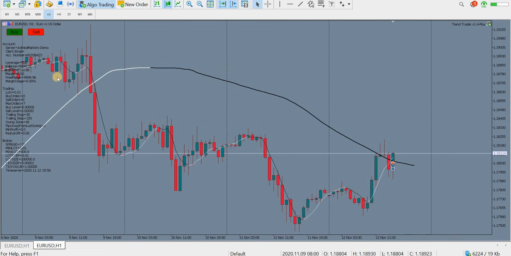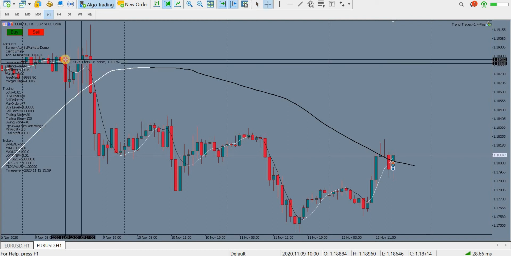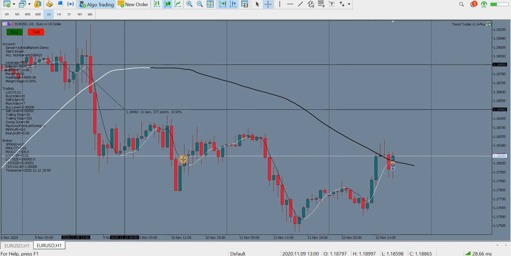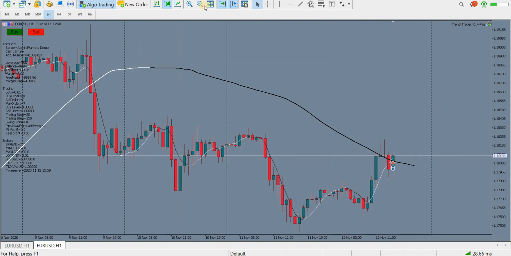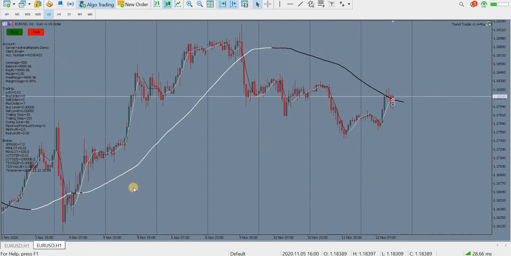For example, it will open this trade, maybe. Again, depending on the settings. Open this trade, it will change the color. The signal changes the color from black into white, but it will not open this one, which in this case is a good thing because I would have 2 losing trades. It will be a good thing in this part of the chart.